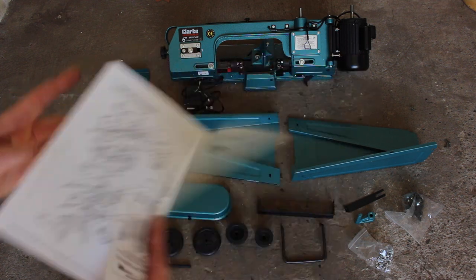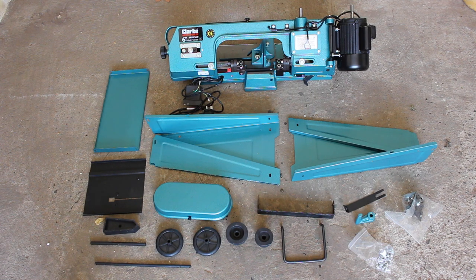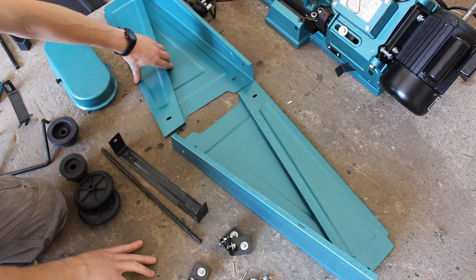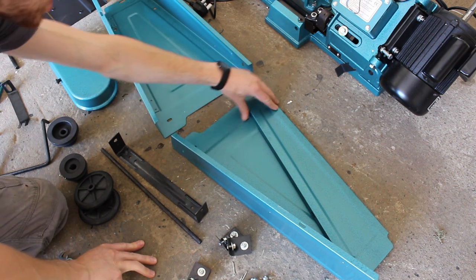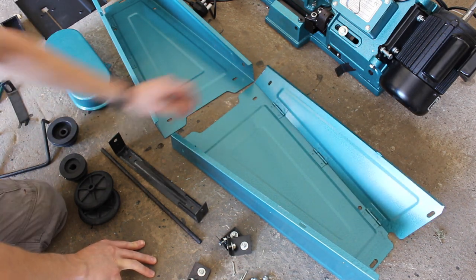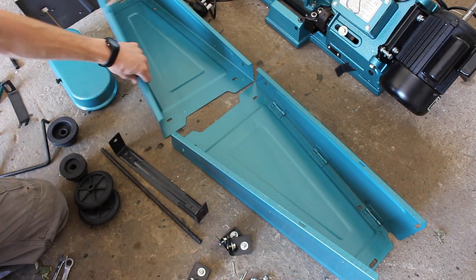So we're going to start by putting the base of the saw together, and we will see how that goes. The two pieces of sheet metal either side of the base are identical, so we can start with whichever one we want. They just fold out, they have little hinges welded on them, so they can pack easier.